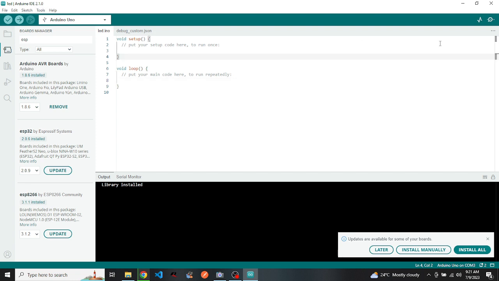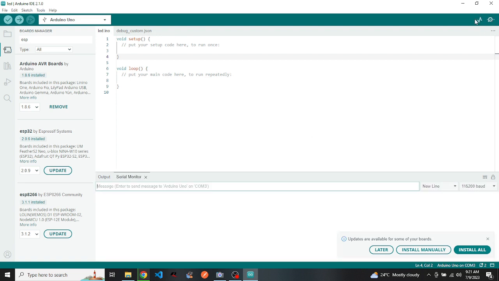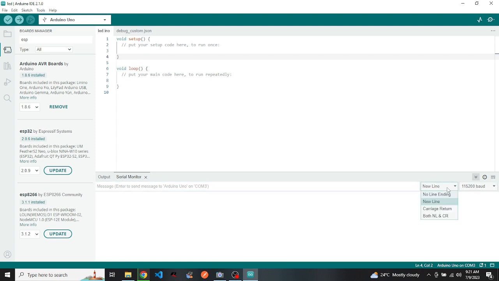Here you can access the serial monitor, but there is also a shortcut for it. From this shortcut you can access the serial monitor, and this one is for the serial plotter, which helps you draw a graph from the data. So this is the serial monitor. In the serial monitor you can select the output in one line or multiple lines.